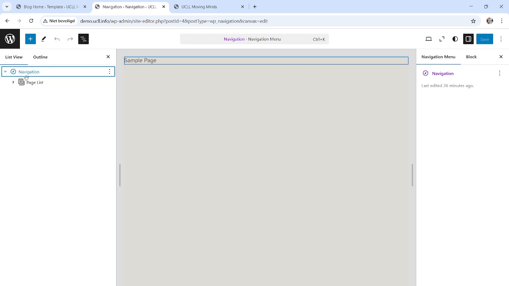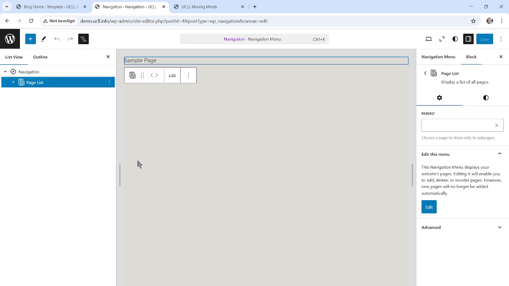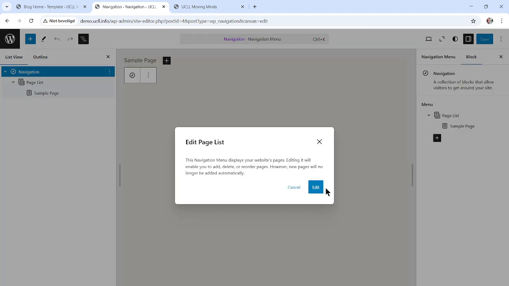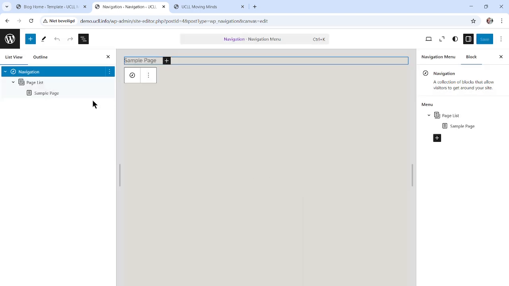You can easily edit the page list, add some pages. However, if you do so, you will get a warning because by default new pages will be added automatically. If you start adding things over here manually, by yourself, it will stop doing so. So you have to be careful.